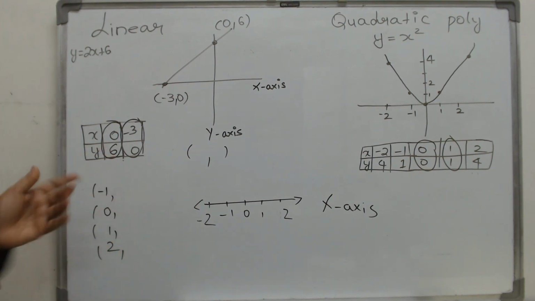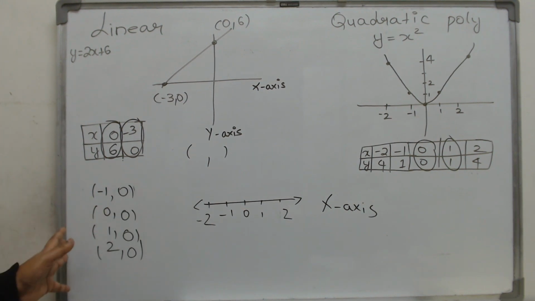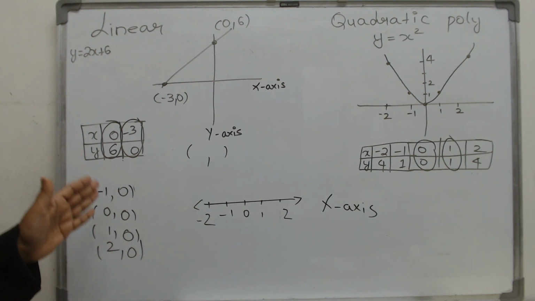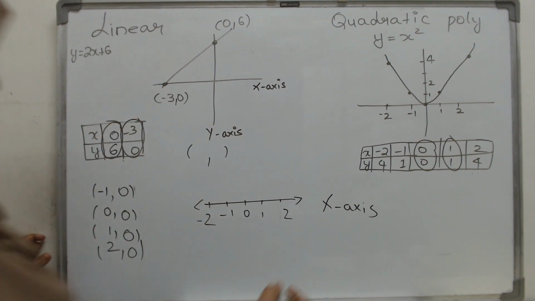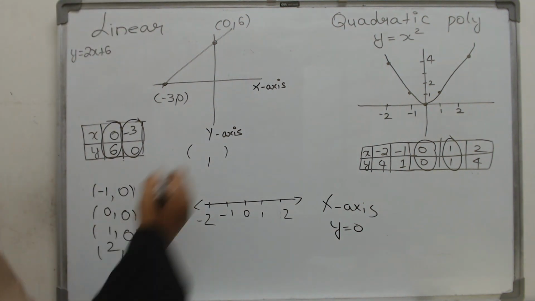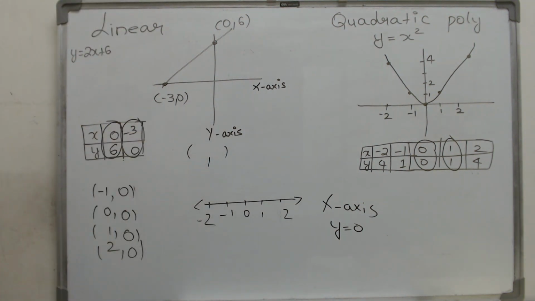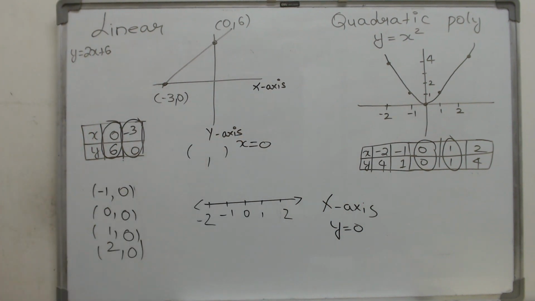Then what do you do? Just put 0 here. All these years your life has been going completely fine without the y-axis, right? So there is no need for all that drama. Just put 0, and that itself is the equation for x-axis. The equation for x-axis is just y is equal to 0. Similarly, the equation for the y-axis is what? It is simply x is equal to 0.